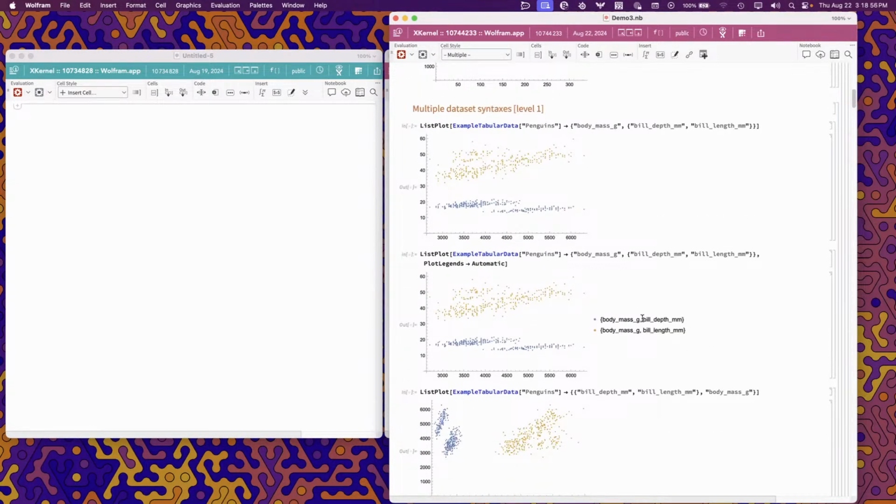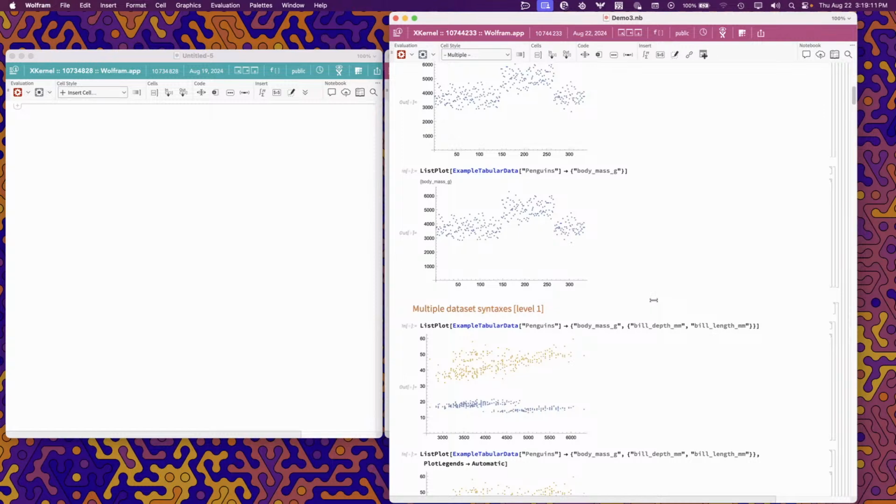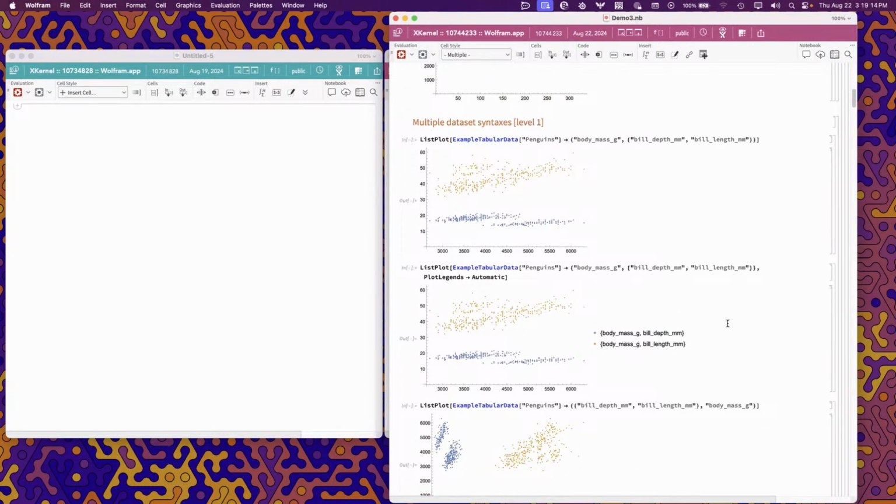Is there a difference between those 2 inputs? No. This one is easy, this one has a more general list. Yes, there is a difference in the inputs, but it's just that list. So if you had double lists... I'm trying to understand: if I want to separately plot the body mass, the length, and so on on the same scale, I'm confused now. Let's look at this example now. This is body mass on X, bill depth is the blue on Y, and bill length is the yellow on Y.